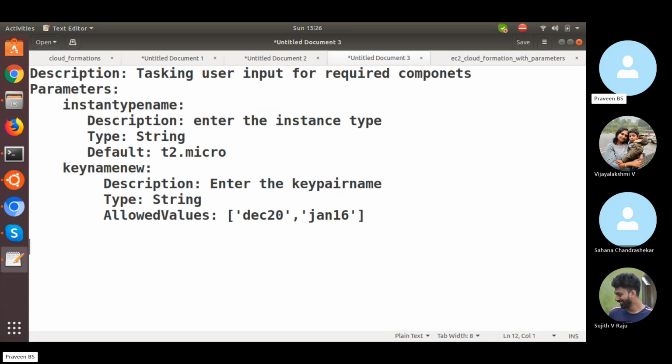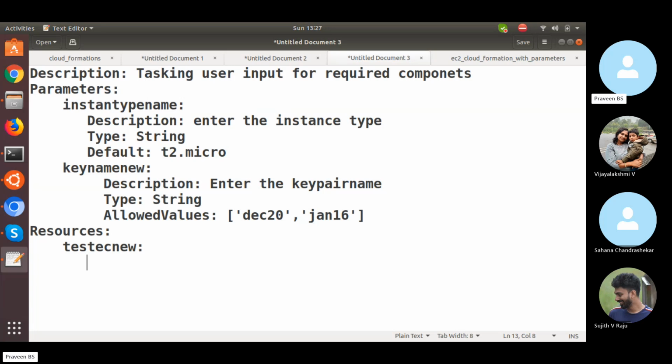Next I'm going to normal automation. Resources. This is the variable defining. I'm going to use that variable in the script now. Resources. Spelling correct. Test EC2 new.